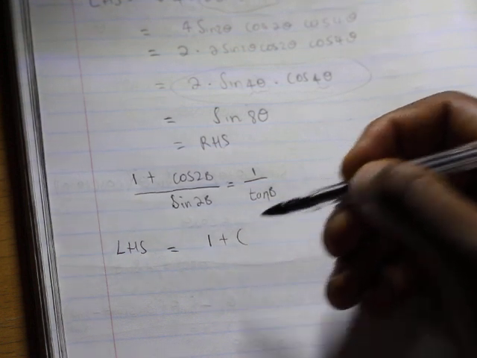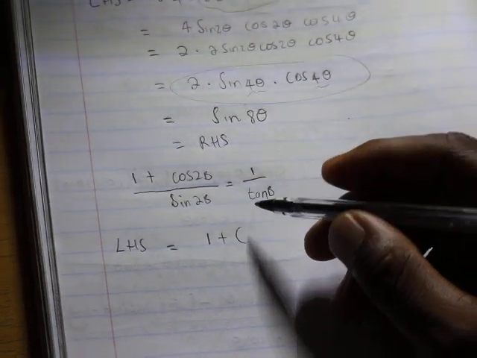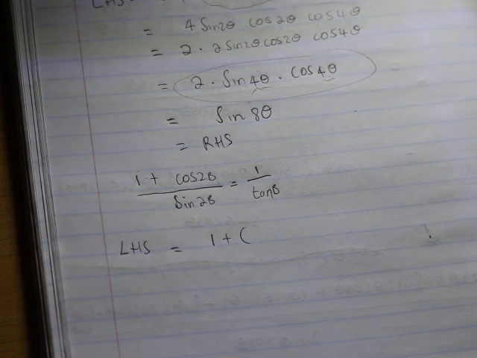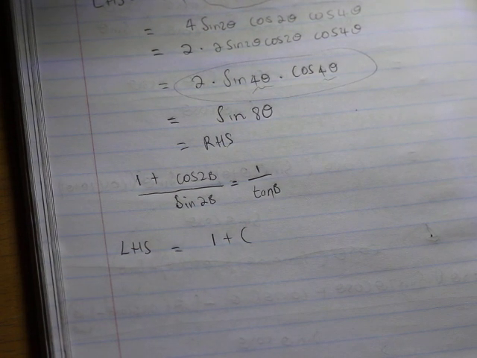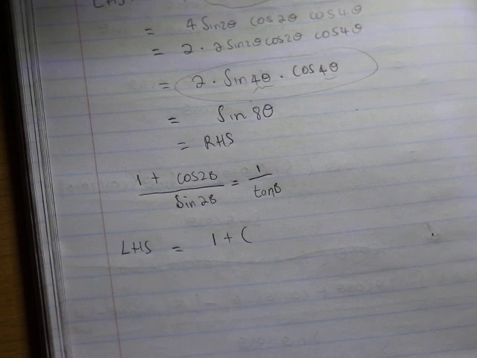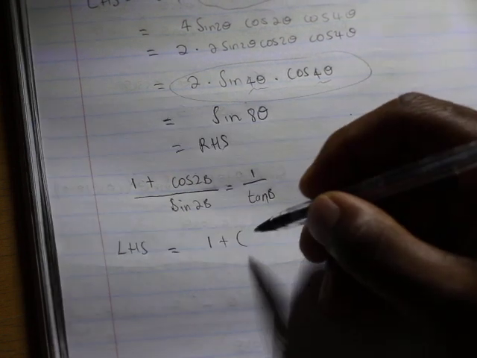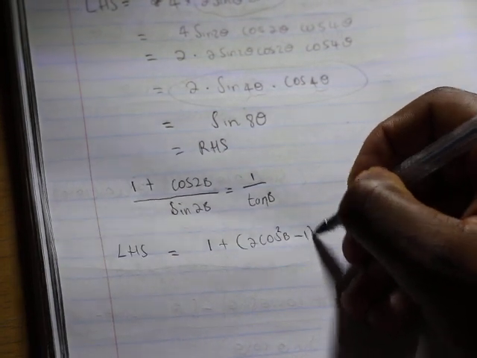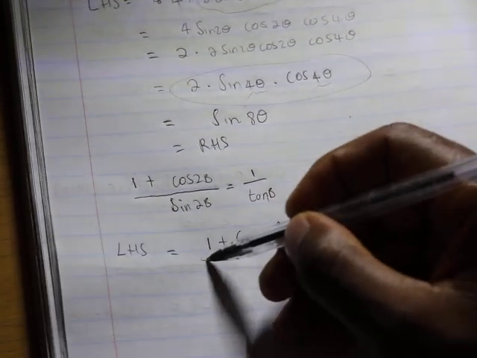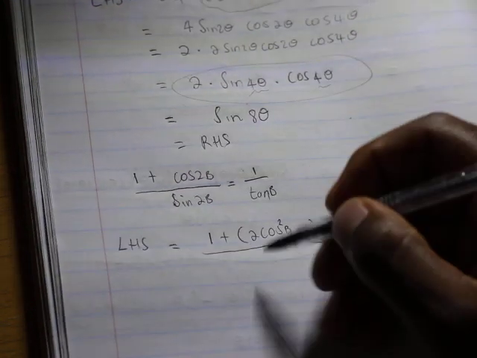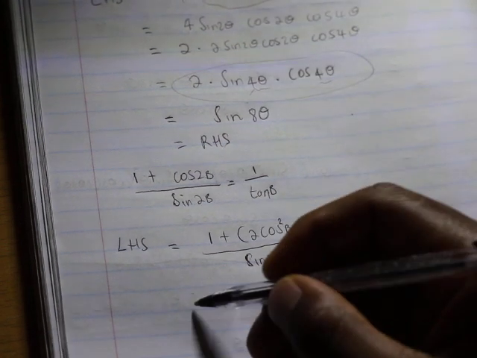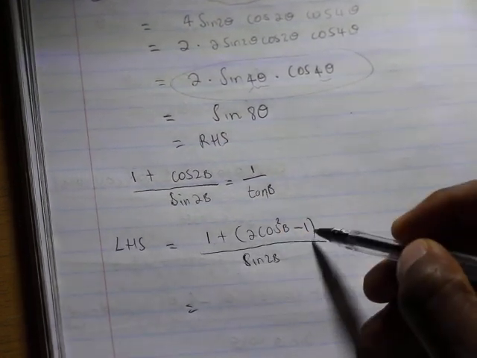There are 3 identities for the double angle for cos, right? It's cos squared minus sine squared. Another one is 1 minus 2 sine squared. And then the last one is 2 cos squared minus 1. So I'm going for the one with minus 1. Why? Because I want this to go away, so that it's easier for me to factorize and all that. Alright, so there you have it. The 1 and the negative 1 cancel out.